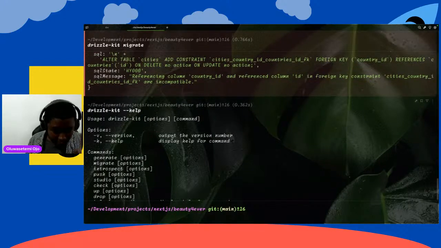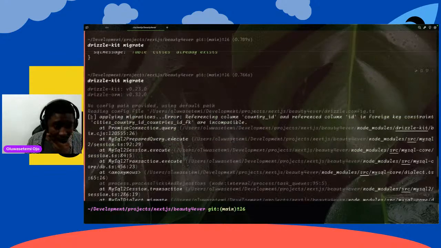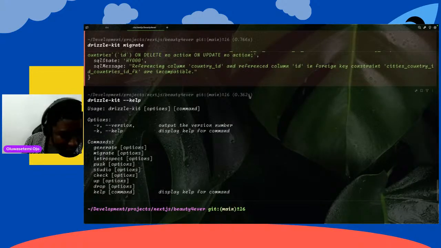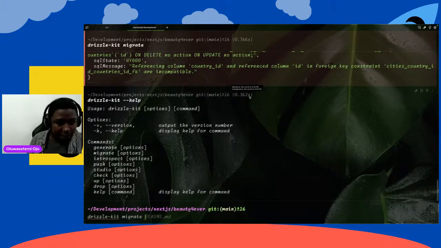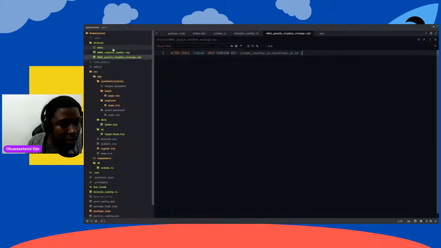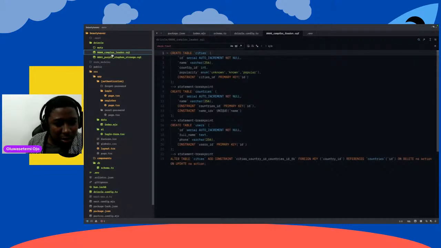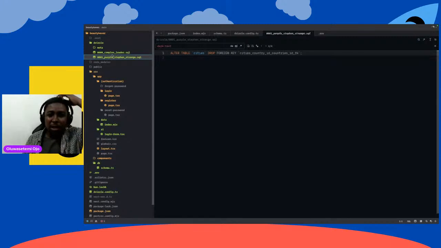So can we specify migrate and specify some things to hit there? Whether you want it to be the latest one. Alter table city and drop foreign key.